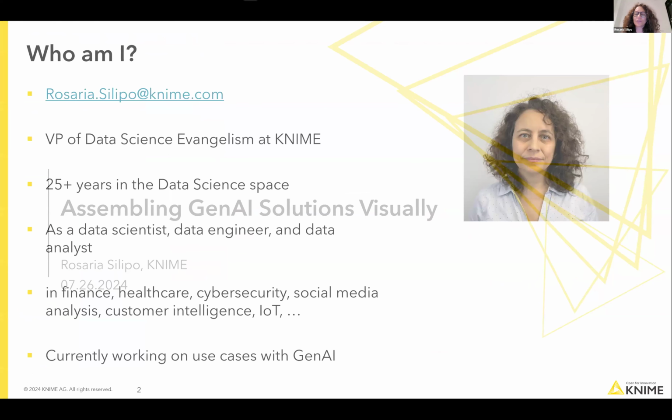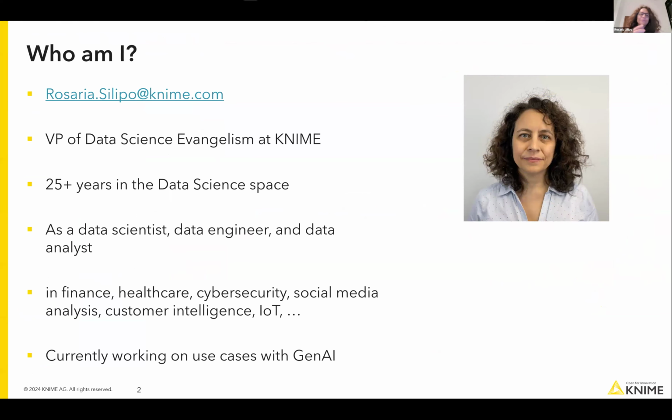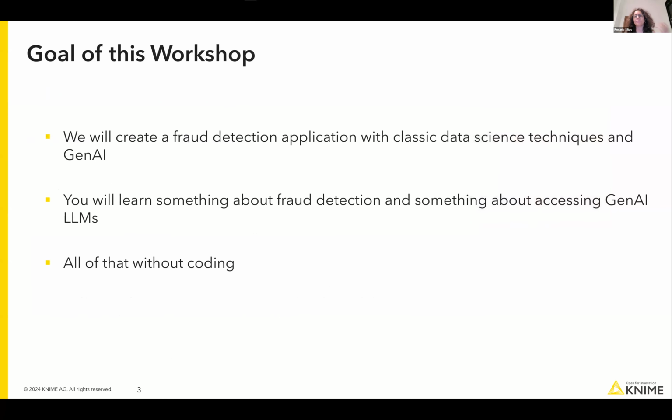Two words about me, just to show that I didn't pop up yesterday. I'm Rosaria Silipo. I work as a data science evangelist at Knime. I have tons of years of experience in the data science space, so GenAI is just the latest innovation in the space. I've worked as a data scientist, a data engineer, and a data analyst in finance, healthcare, so I've been around all sorts of professions related with data. And currently, I'm working on use cases with GenAI, trying to find new use cases that could be solved with GenAI.